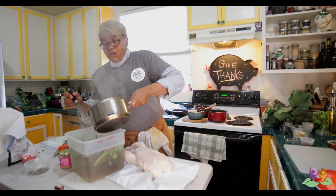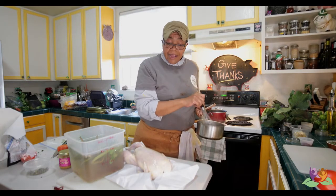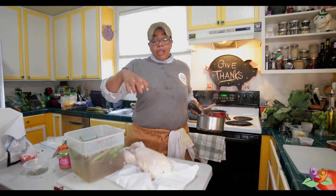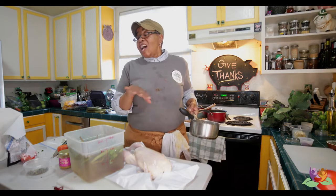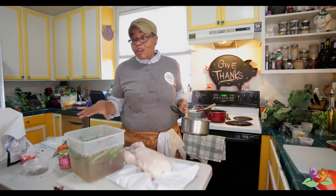That's almost all dissolved. Let me keep whisking. You'll notice that I have my chicken. I took the butcher paper that my chicken came in, and I folded it inside out and put that on top of my cutting board. I have a lot happening here. I don't want to have to take this entire table apart and re-clean it.